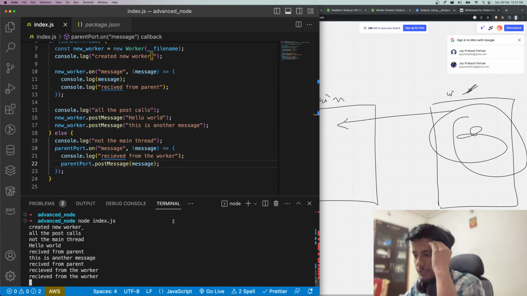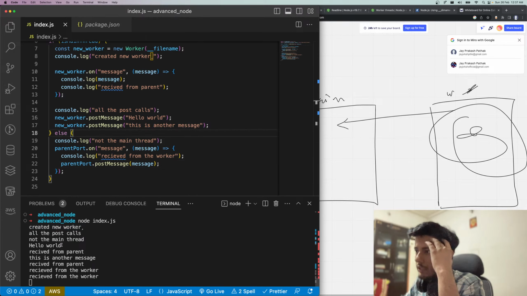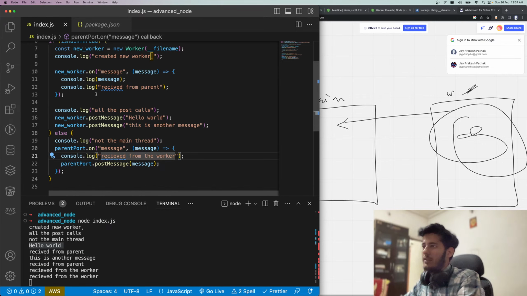If we just figure it out: created the port, then all the post calls created, then we receive a message which is the hello world message in the parent, which is over here, which is received from the parent. Oh wait, why would this log be at the top?